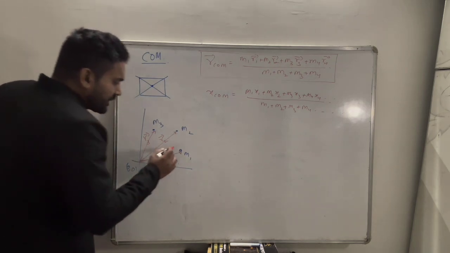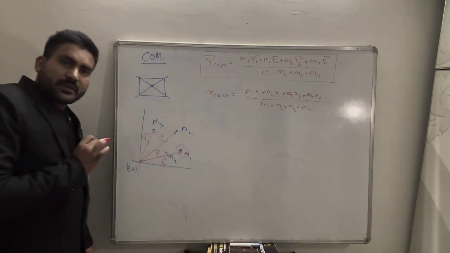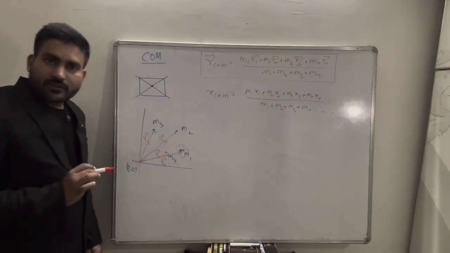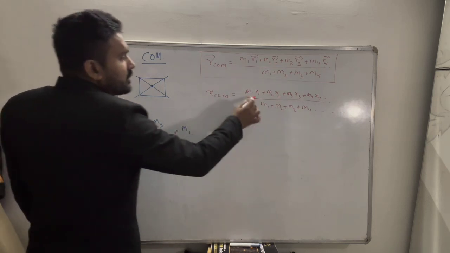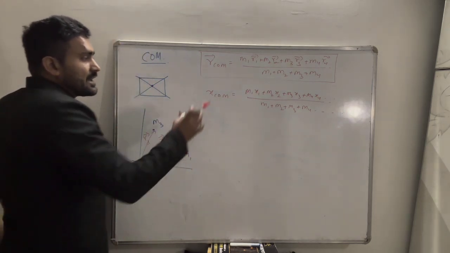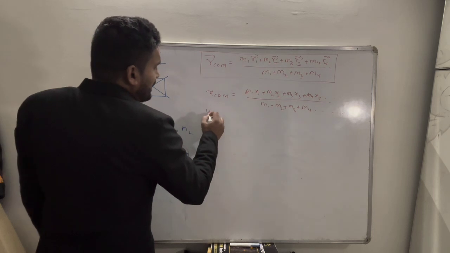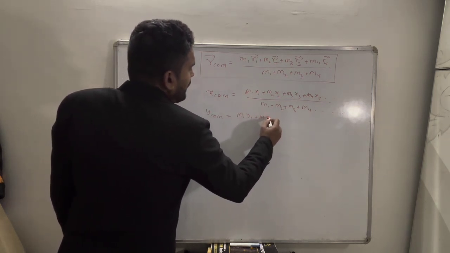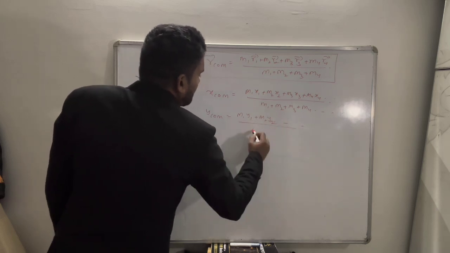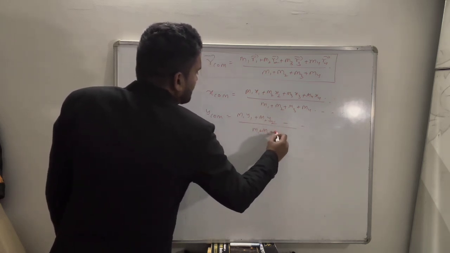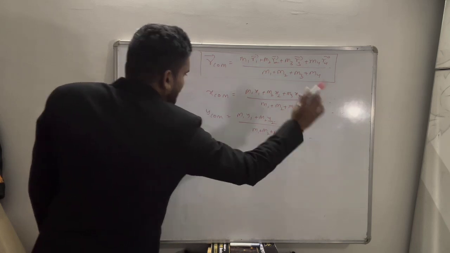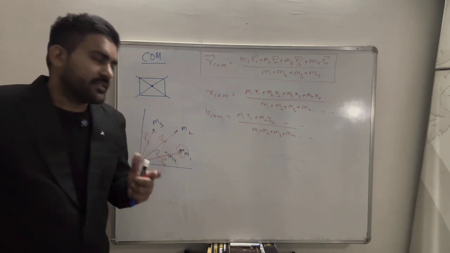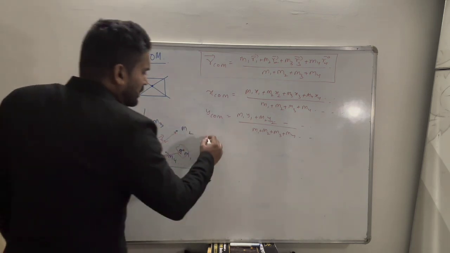You need to understand, see, the mass can be big also. So in that case I need to consider the center of mass of m1. Okay, so x1 is the coordinate of the center of mass of m1, means x position, right? In the same way, what is y center of mass? Yes, tell me. m1 y1 plus m2 y2 and so on, divided by m1 plus m2 plus m3 plus m4, right? So in this way. Okay, let's understand this with one example. And for y, z center of mass also you can write.